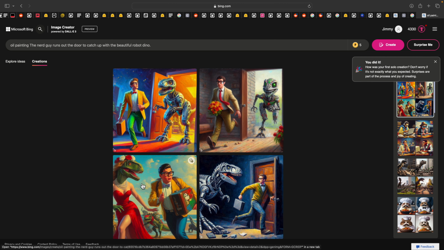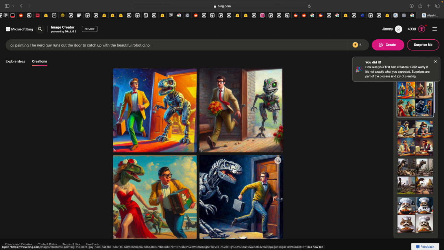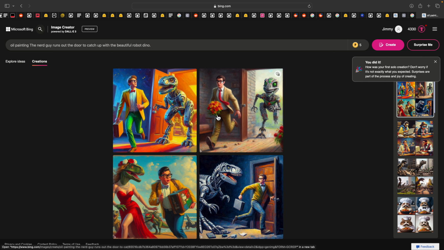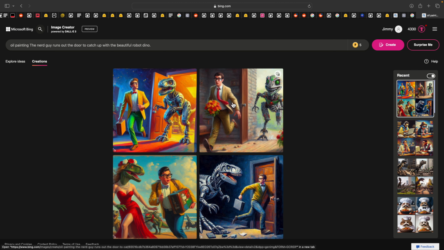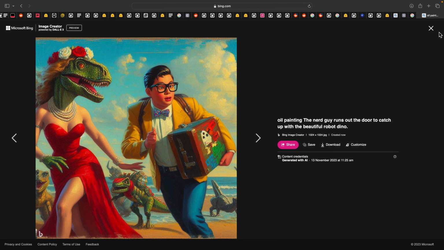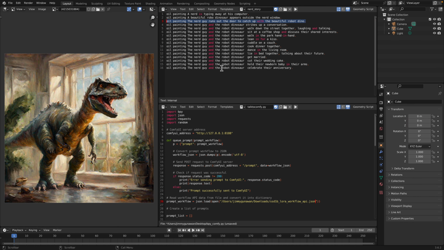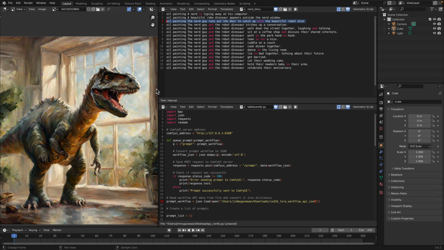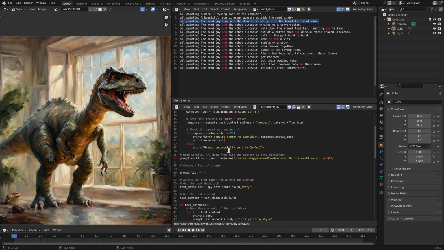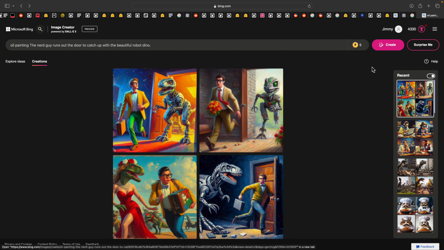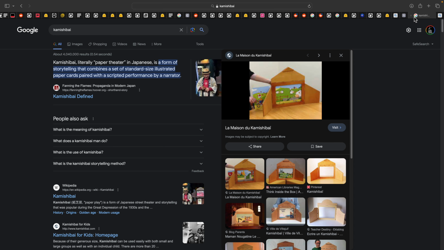DALL-E is of course much better at this. It's trying to create something out of this. Yeah, it's a little bit more imaginative. Beautiful dino there. And you can make sounds when you're generating this. This one is also quite nice. So, but that's basically the idea. Creating stories based on this setup.